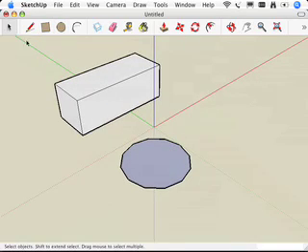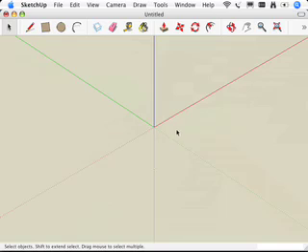Let's go ahead and just take the select tool and select everything and delete it, because I just want to kind of start out fresh here. Let's take the pencil tool and draw an edge. Now, I have two ways that I can do this. Before I click again, having clicked once to start the edge, I'm going to get it going in the direction I want it to be going, and then I'm going to type in a length. So 20 feet, enter. And now what that's done is it's actually drawn an edge that's 20 feet long.